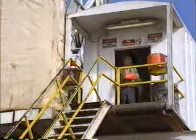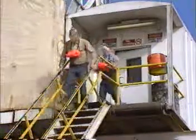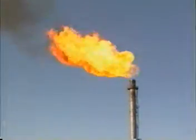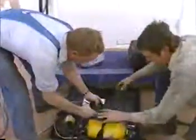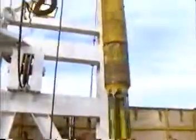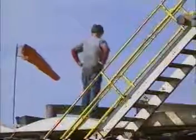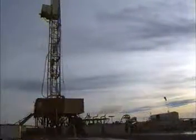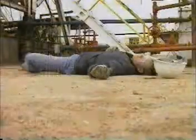Hopefully, the next time you hear an alarm, you'll be prepared. Whatever you do, don't wait to smell for rotten eggs. Hydrogen sulfide is about much more than rotten egg odor. It's deadly. Still, you can work safely around hydrogen sulfide if you understand and respect its potential dangers. Take hydrogen sulfide seriously. It's a matter of life or death.